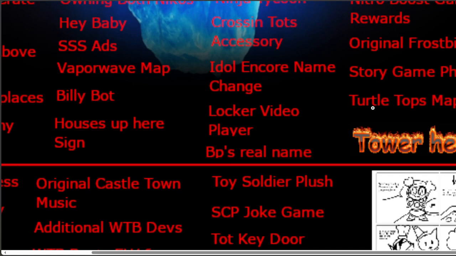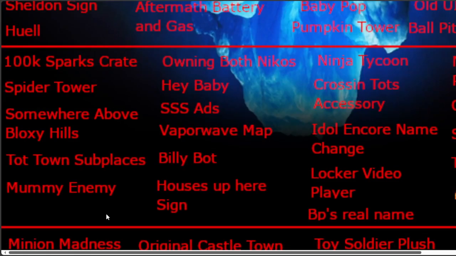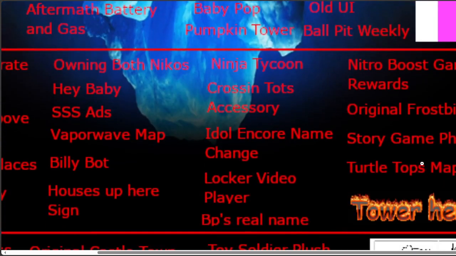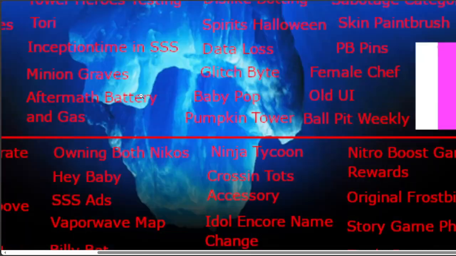Turtle Tops map. You know, that's how it is. You didn't hear that, by the way. This image, I don't know how this relates to anything. It's just Tower Heroes and flaming text. I don't get the joke. I don't get the punchline. Does it relate to anything in here? Oh, shit. No, it doesn't.